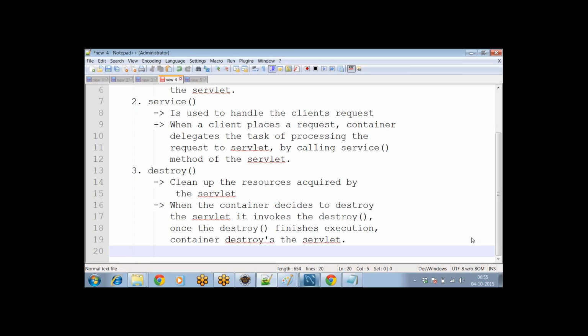For example, closing the connection or closing the stream. These are all examples of releasing or cleaning the resources, so it is called cleanup code.